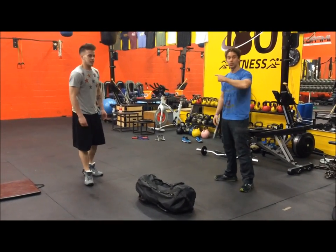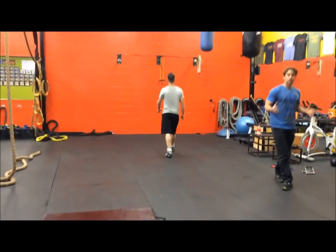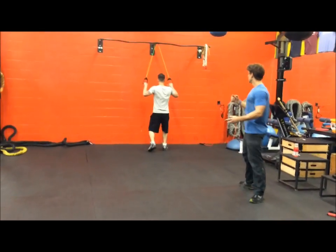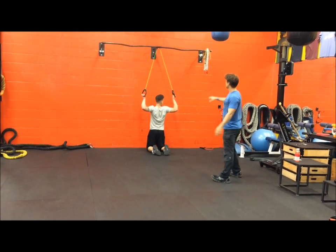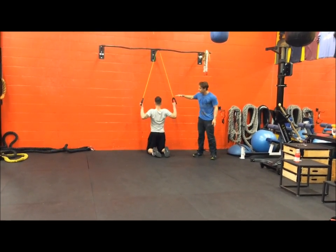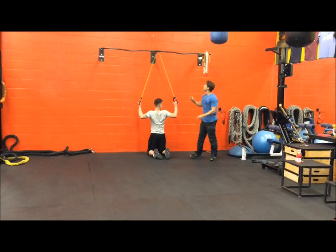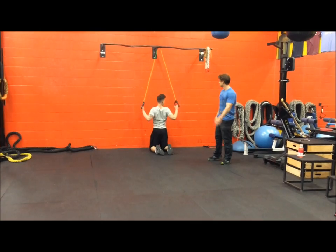Then we're going to go back to the pull-up bar and do some prone pull-downs. This is a great way to increase time under tension. These are called one-and-a-halves followed by full reps. In prone position, palms facing out, focus on elbows coming down, squeezing — only going halfway up, then back down. Do those for five, then full reps for five, to get a complete set of ten.